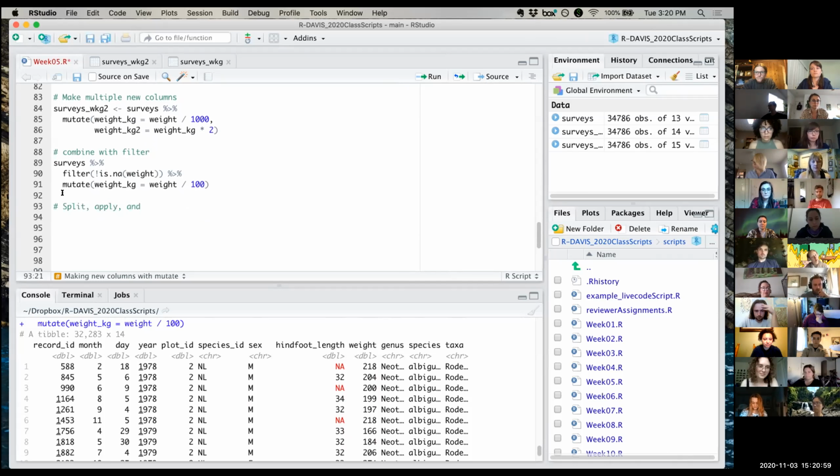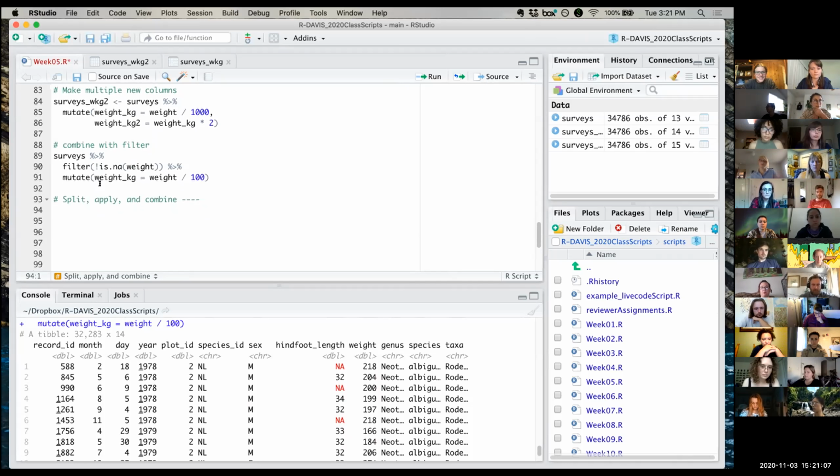I have a quick question. What if you mess up? Can you alter the columns as they exist once you've done a mutate? So you don't want to create a whole new one, but you want to edit a column you've already made. Yeah, so for example, in that last line of code, you did weight in kilograms is weight divided by 100. If you wanted it to be over 1,000, can you alter the column now that it's been executed?